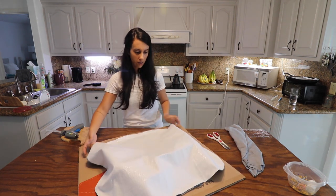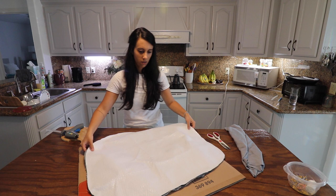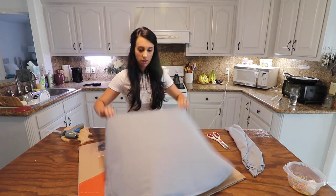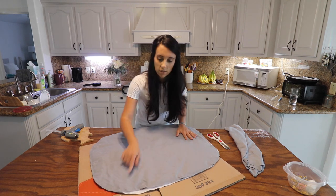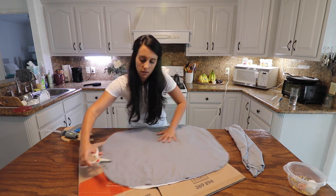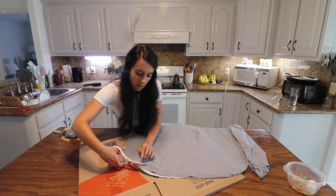That's good. It turned out pretty good. All right, did it dry? Let's see what it looks like. Yeah, so it's just a little bit bigger over there. I'm going to trim that up.